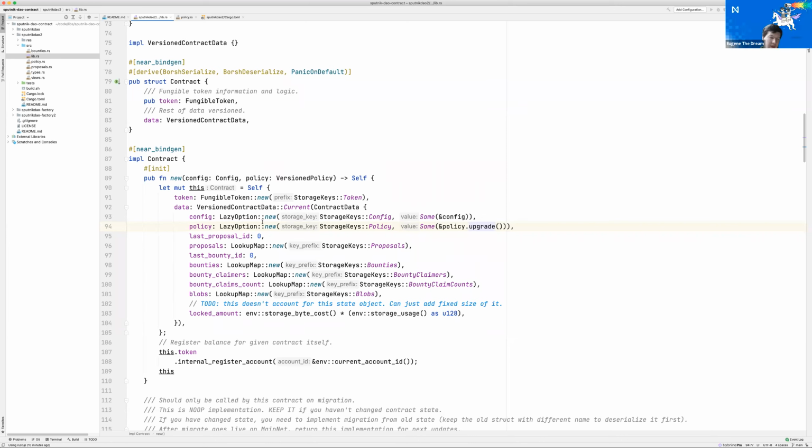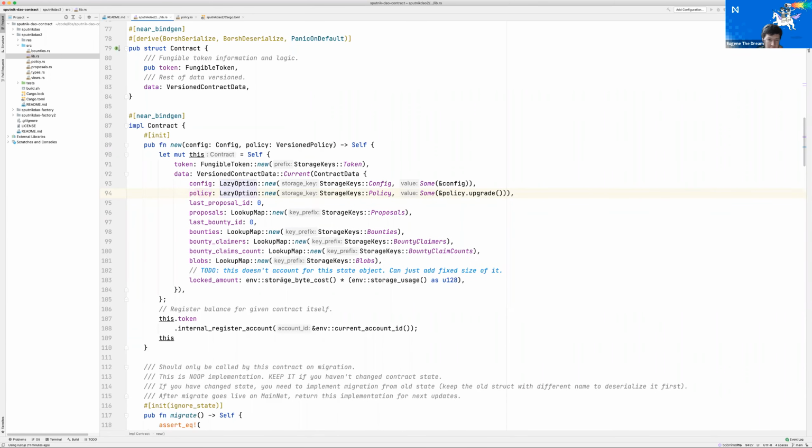Right, yeah, it makes sense. But I think here, anytime you access it, you unwrap it. So in this case, you would just move this expectation out of this collection.